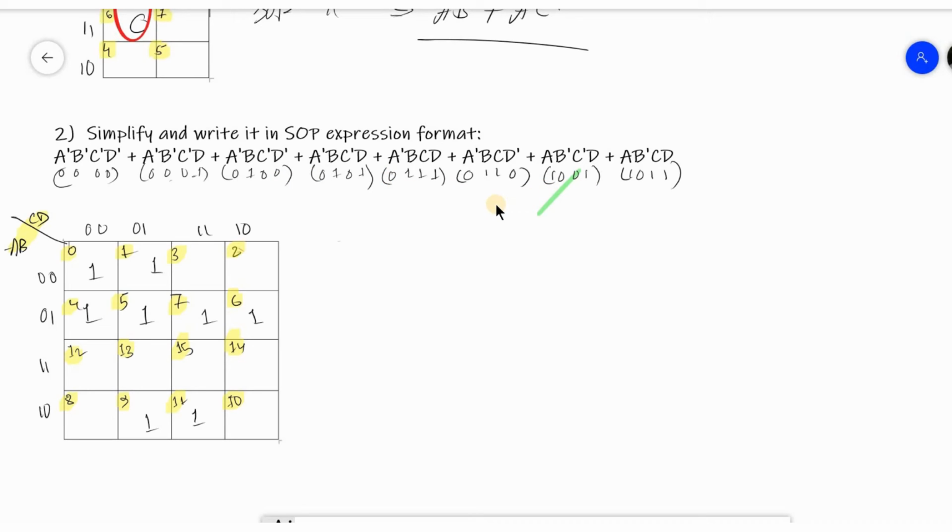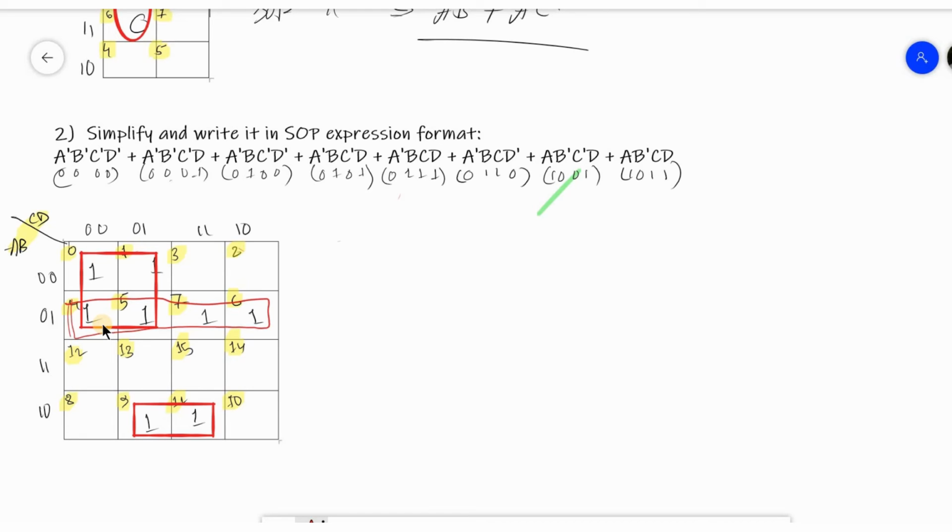Now we shall make groups out of the available ones. We can make the first group here from 4 ones. Then we can also make one group here with the 2 ones, and we'll try to take as many ones as possible. We cannot make groups from these 2 because there are also 2 remaining in this row. So we shall make a group consisting of the entire row.